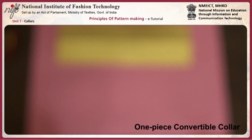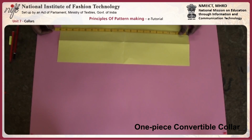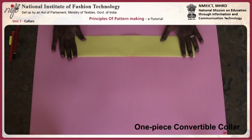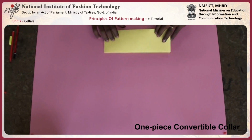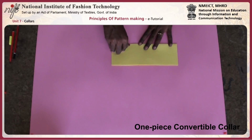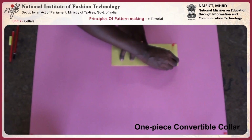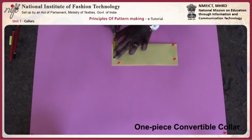Then take a rectangle piece. I have taken 7 inch by 20 inches. First fold into half, then again fold into half. Align the edges. Pin it. Then decide your collar width. So I have taken 2.5 inch.